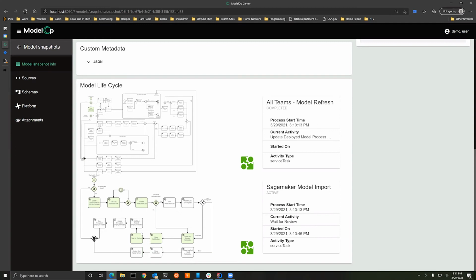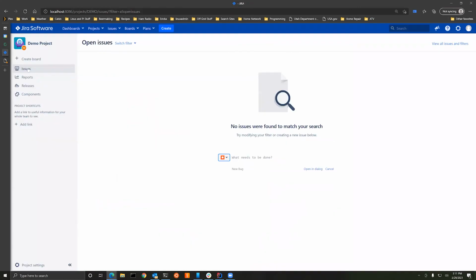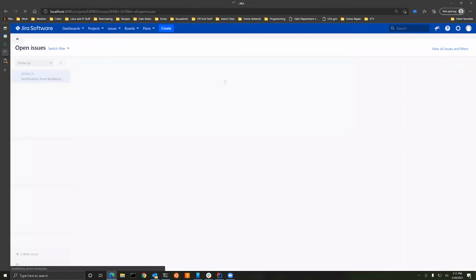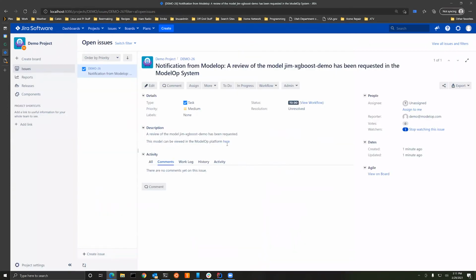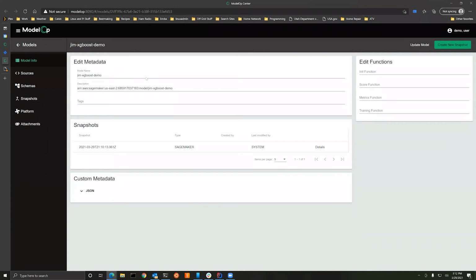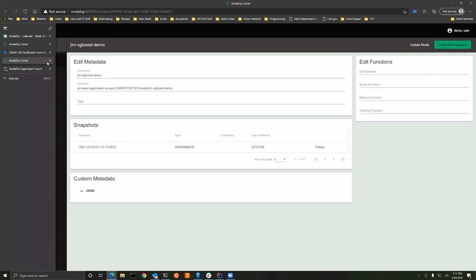And in this case, we do a very simplified process of actually creating a new deployment endpoint with it. But what we can actually do is when we go out and look, you'll see, just like any other model within the ModelOp system, we actually get a JIRA ticket with a review request. We track that ticket. We can link right back to the model information that we were looking at earlier from the ticket. So they can get all that kind of stuff that they want to do to actually review the SageMaker model and provide some of that lineage and proof that the model is up to expectations.